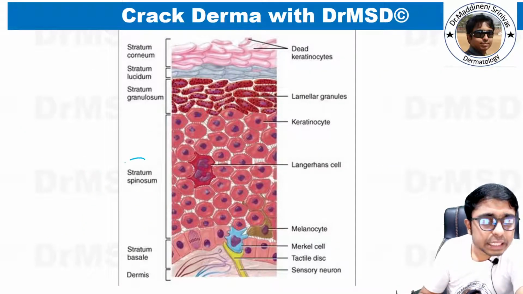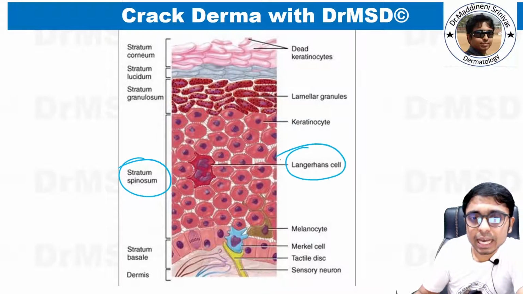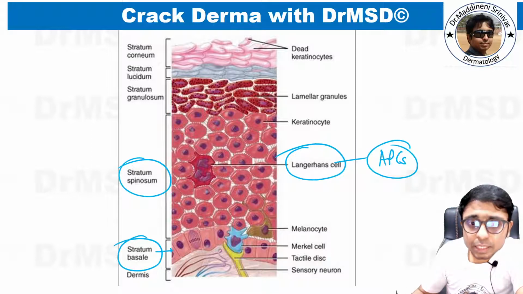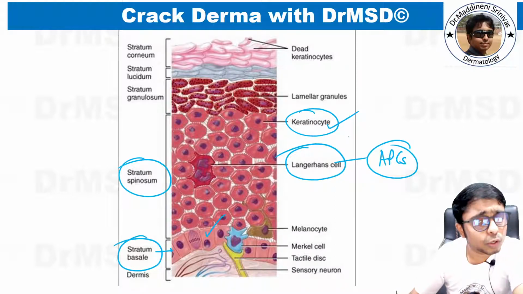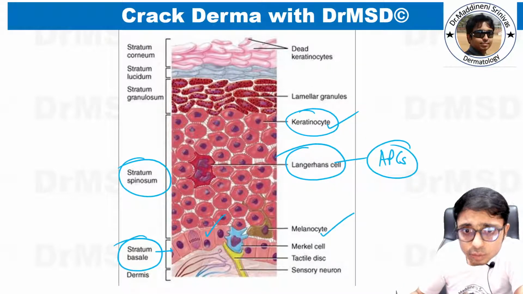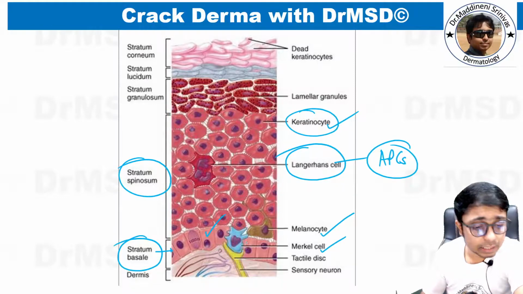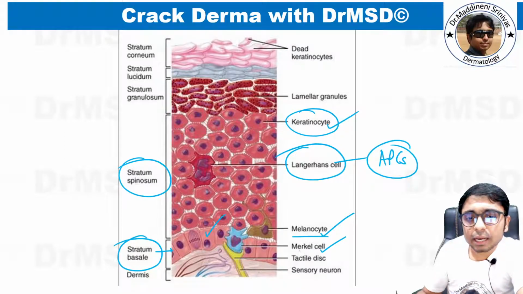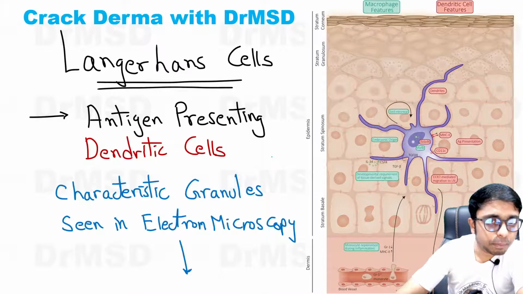And in this picture, you can see in the stratum spinosum, the Langerhans cells are present. And these are antigen presenting cells. Very important for you to remember. And in the stratum basal, you can see these are the keratinocytes which are making most of the population of the epidermis, everywhere in all the layers, and also they are present in the stratum basal. And you can see melanocytes and Merkel cells are also present in the stratum basal. Okay, very important for you to identify this. So melanocytes and Merkel cells are there in the stratum basal.